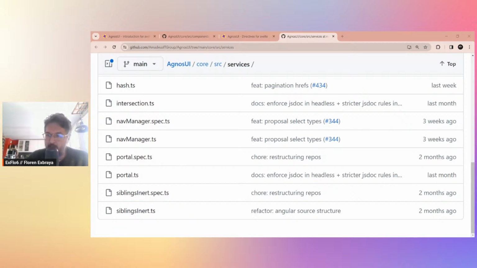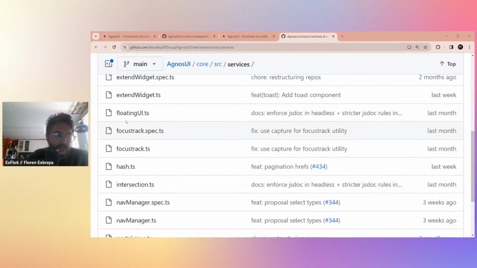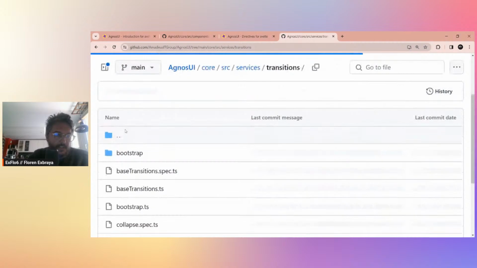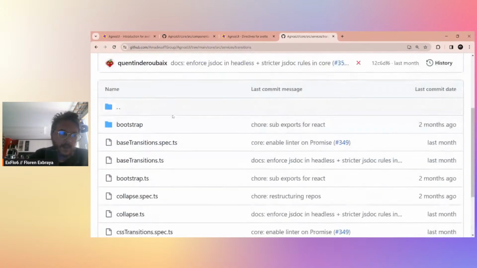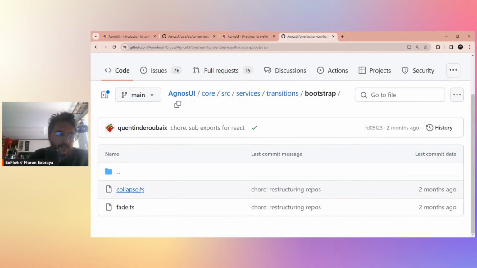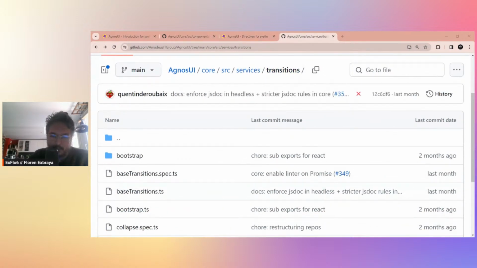On top of this, we have position utils using floating UI. Plus, we have our own mechanism for transition animation, with which you can create your own animation using CSS classes or not. So these are the utils I'll talk about. And then in the transition part, we have all the utils about animation. Okay, and we have already provided the Bootstrap animation that we are using in our Bootstrap components.